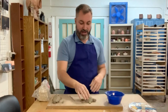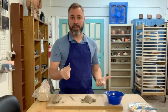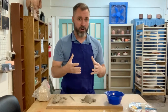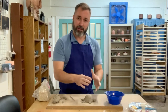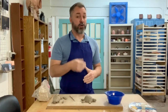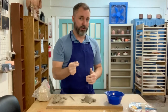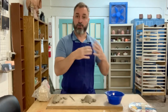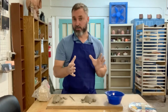Now just so you know, the clay starts out really floppy and soft, and then it gets what we call leather hard. At the leather hard stage, it's fairly rigid and quite strong. But then after that, it becomes what we call bone dry, and you can tell it starts getting lighter and dusty looking. When it gets bone dry, it's very, very brittle. You can bring it in leather hard, or you can bring it in bone dry. If you do decide to transport it bone dry, make sure that you pack it really carefully in shredded paper or newspaper, or maybe an old t-shirt. We just want to try to keep it from cracking or breaking on the trip.